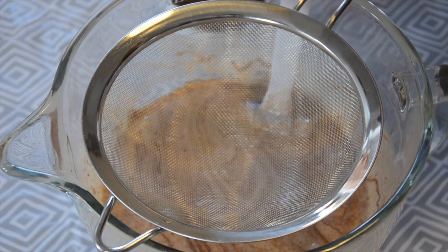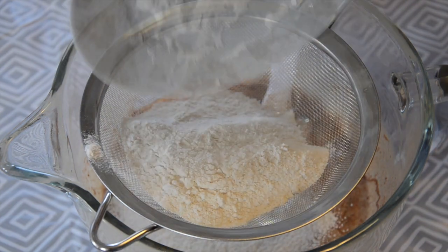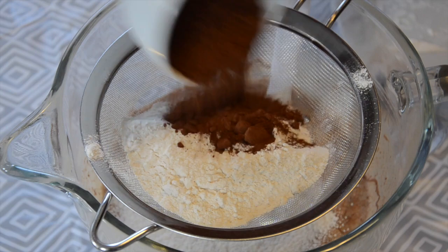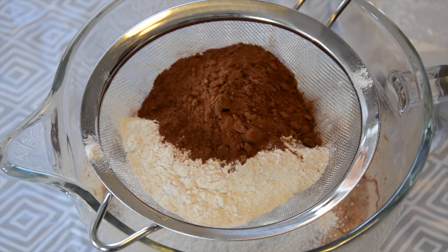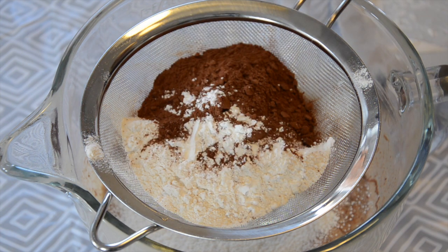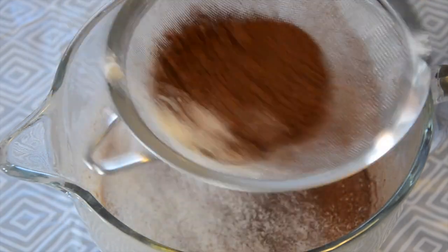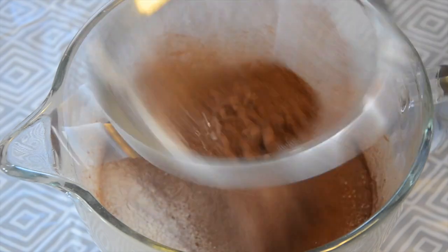Then with a sieve over the bowl, you're going to add 100 grams of plain flour, along with 400 grams of cocoa powder. Make sure it's really good quality. Then 1 teaspoon of baking powder. Please make sure that baking powder is in date so that you get a real good rise. Sieve it over the mixture to make sure you don't have any lumps.